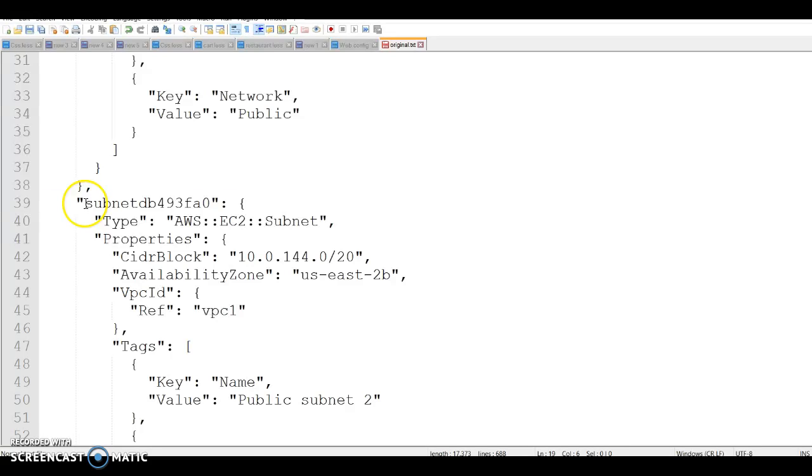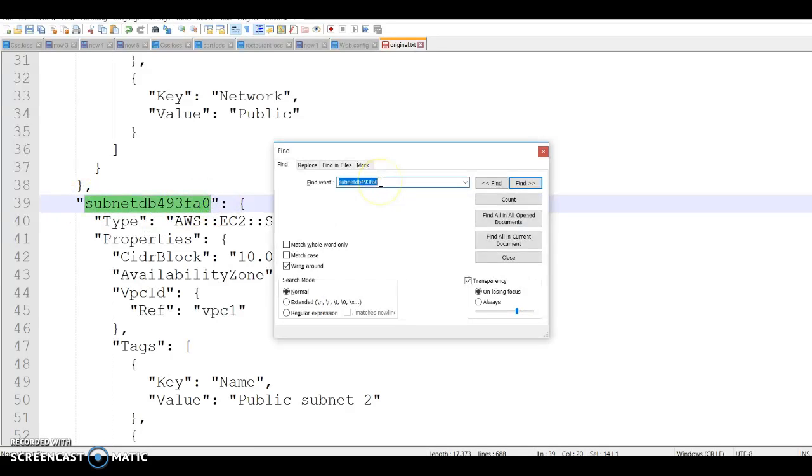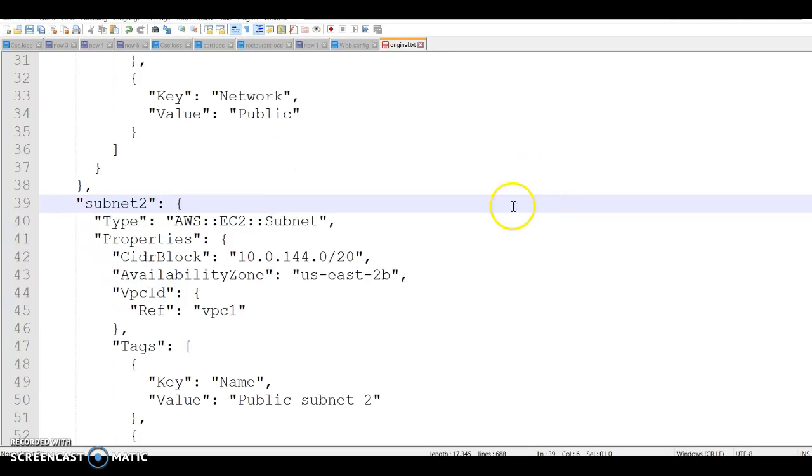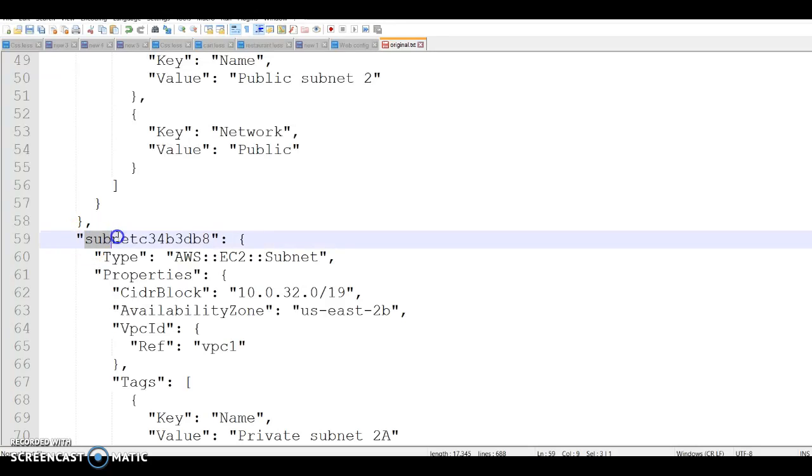Now we have to edit subnet 2. Replace all where we have this subnet. Subnet 3.